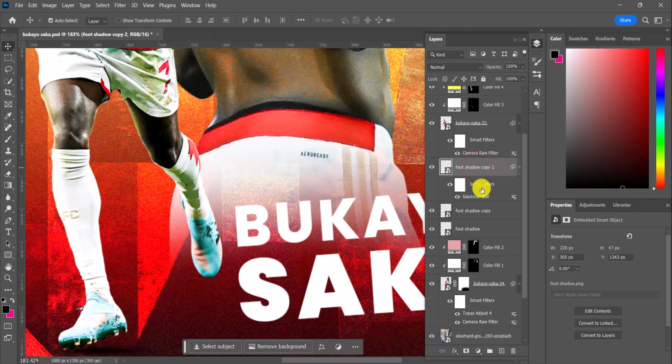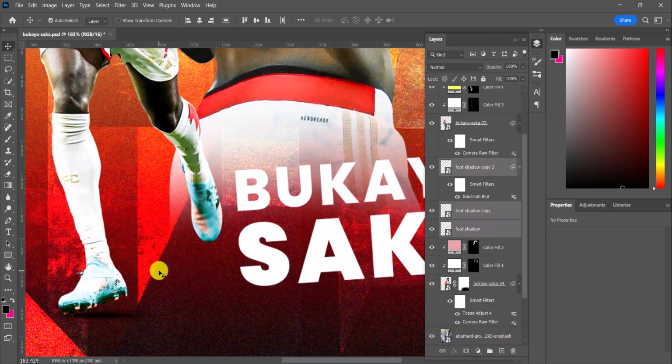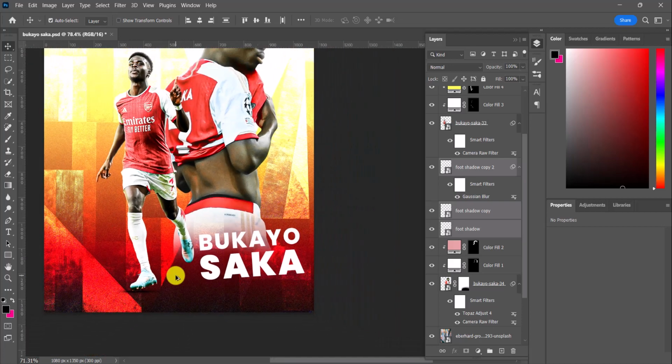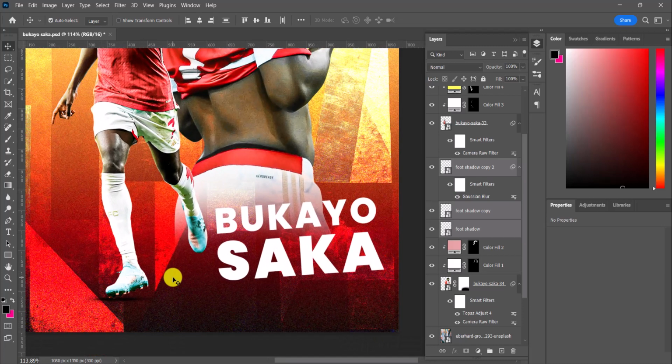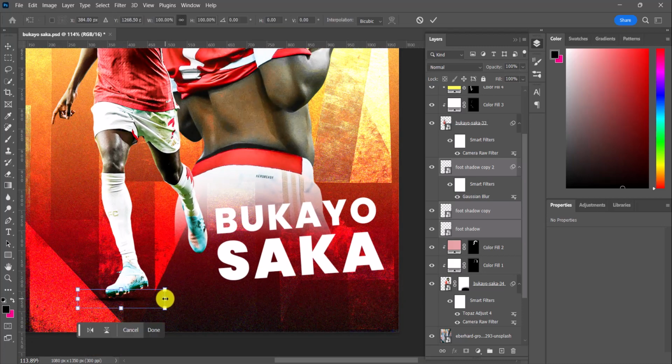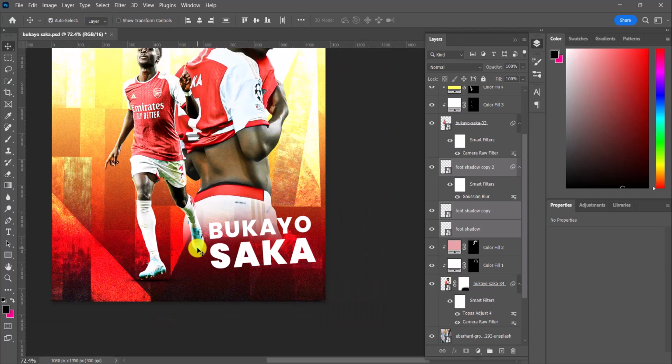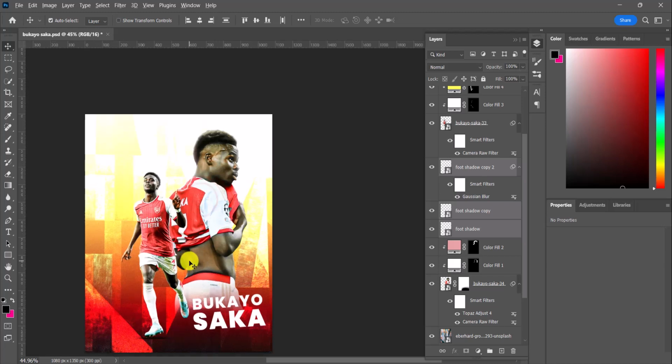So I hold shift, select all of them. Use my arrow keys to kind of move it to the left. Or better still, just drag. Control T to scale the three of them. I need to drag this, make it bigger. Now I feel like that's much better.